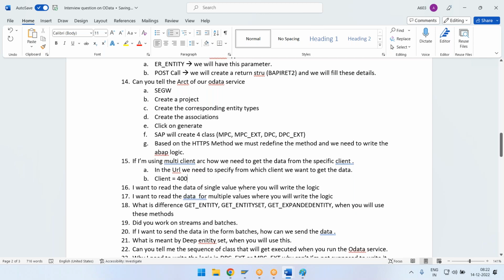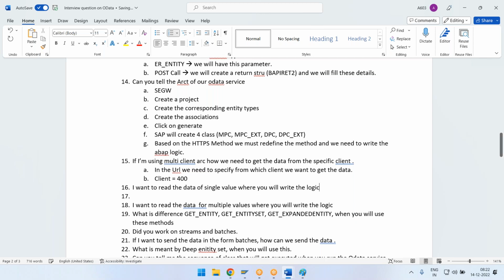Now I want to read a single value. In which method will you write your above logic? I told you, everywhere you have to write it in the DPC extension only. In which method?